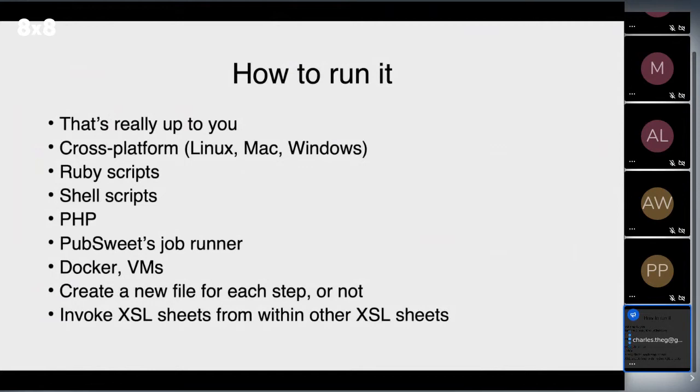Or if you're running it in a production setting, you might go for speed as opposed to outputting every step as its own individual file. So you could set it up so that it produces one output for one file input, at the very end of the pipeline, as opposed to all the intermediary steps. You can also set up some of the XSLs so that they invoke all of the XSLs in the pipeline from within one XSL. Those are just production enhancements for speed. But the point is, it is really designed to be flexible and to give people options as they're using it.